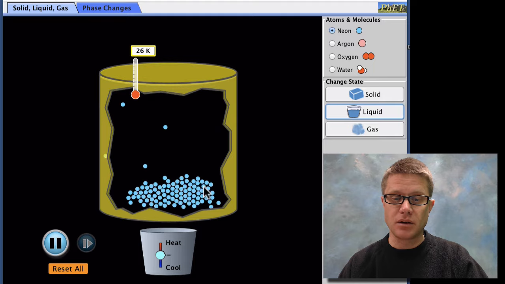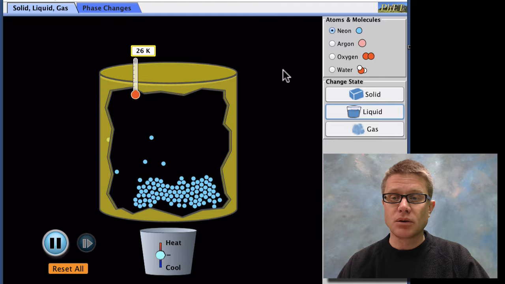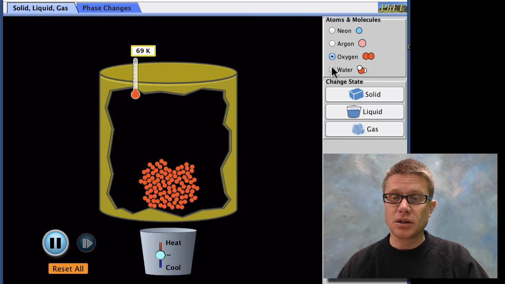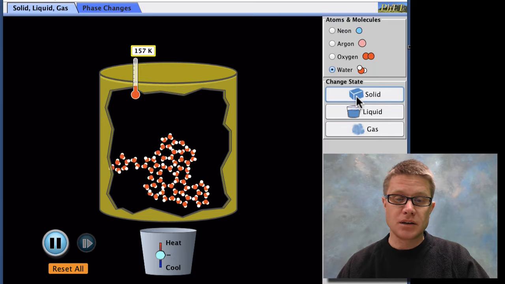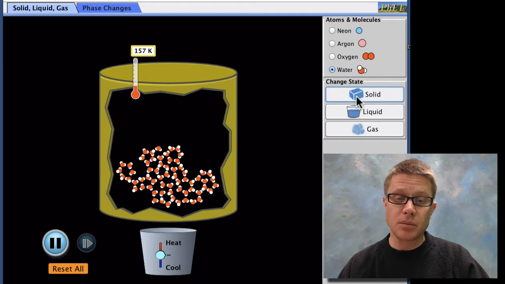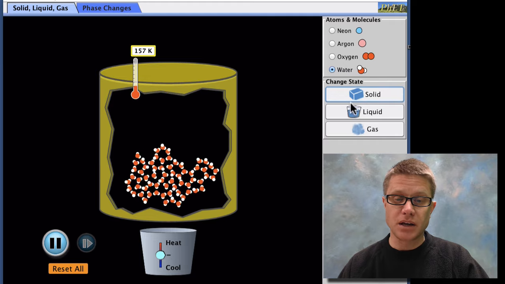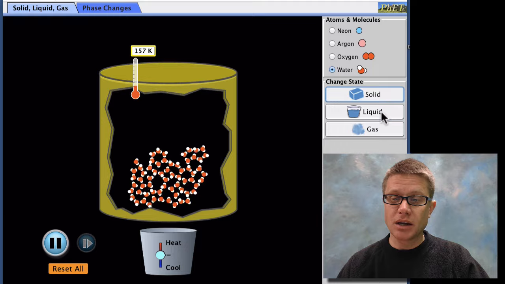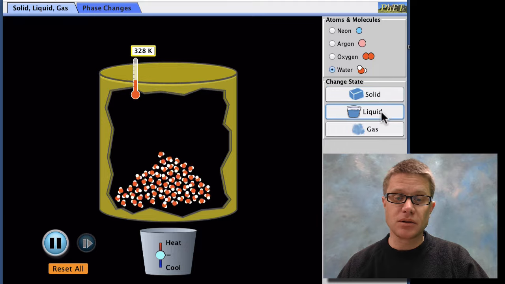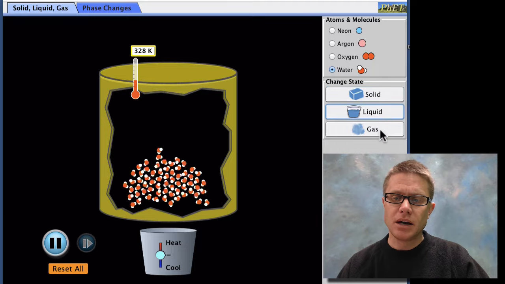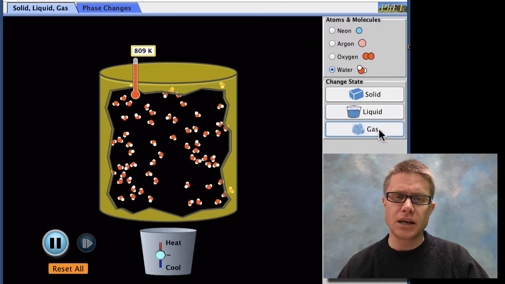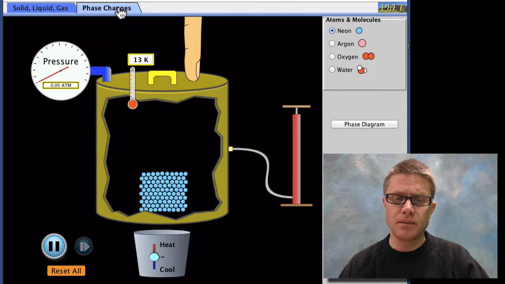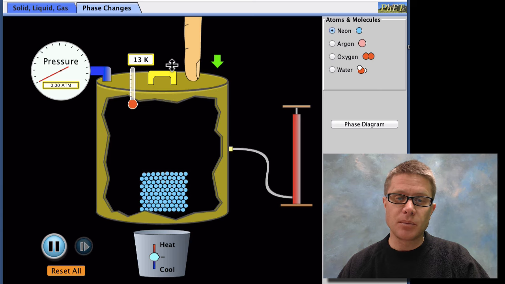What does water look like? If it's a solid it forms ice - it still vibrates and moves, but it forms these nice hydrogen bonds. As we make it a liquid then they'll slide past one another and fill up the container. If we make it a gas it's bouncing out throughout that whole container. This is a cool simulation and we can play with it.